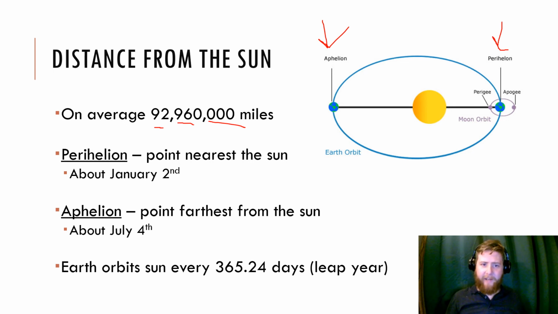Earth orbits the sun every 365.24 days. This is why every 4 years we add up this .24 four times, and now we're at about one full day. We add an extra day, which is the leap year, and we add a leap day. This is to make up for that .24. Oops, excuse me. My pen started to wander there. Leap day, so that's a leap day.